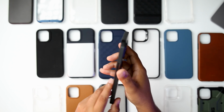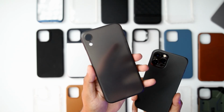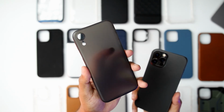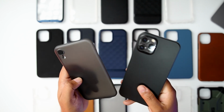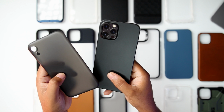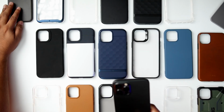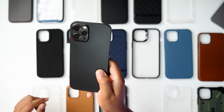This is the cheapest option that I found on Amazon, and it looks and feels just as good as the one from Peel and Totally that I got for the iPhone XR back when I had it. But the ones from Peel and Totally cost almost 4 times as much as the one that I got from Amazon. While this case is great to save your phone from little scuffs and scratches, it won't be of any use if the phone falls down.